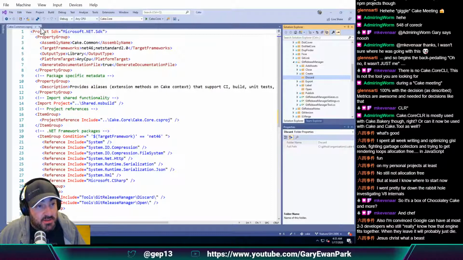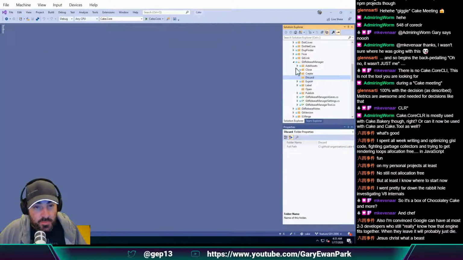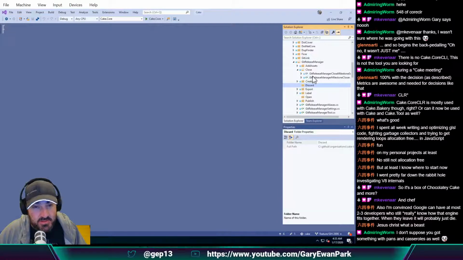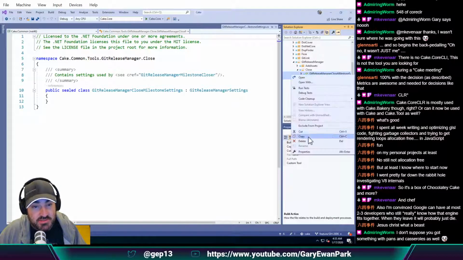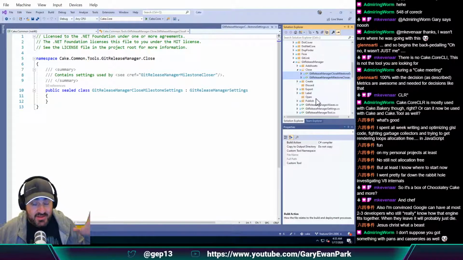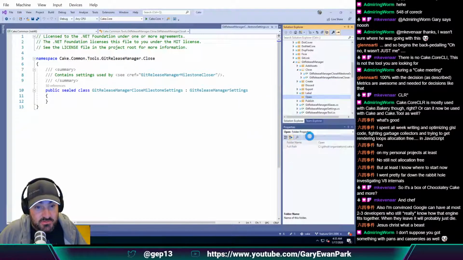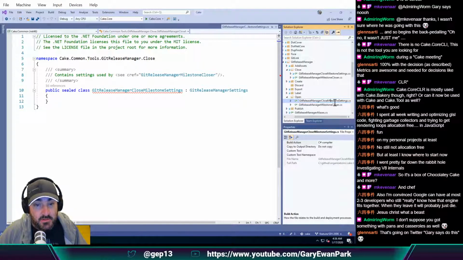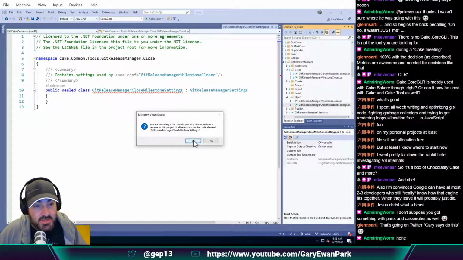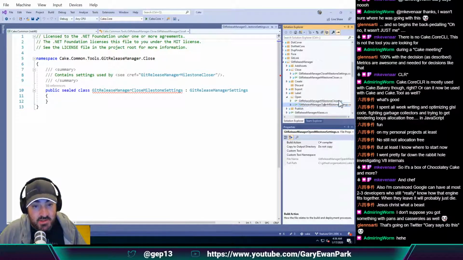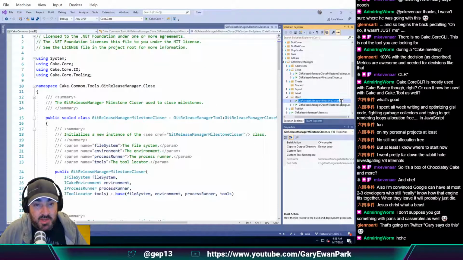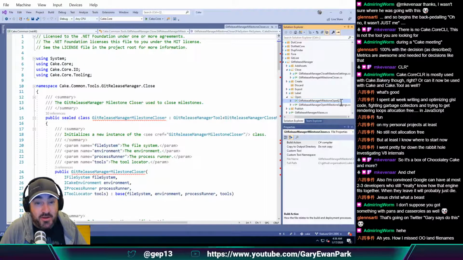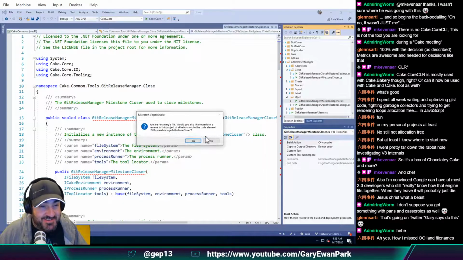So I'm going to cheat a little bit, and I'm going to copy. Don't ever do this. I'm going to copy the 2 classes that are here for the close, because the open command is essentially the mirror command to the close. So I'm going to copy those two, and I'm going to put them in here. And then I'm obviously going to rename them to be open rather than close. And I'm going to say no to that because that might try and inadvertently rename the other ones. So let's not do that. And then rather than being the closer, this is going to be the opener. Look at me making up words. It's great.